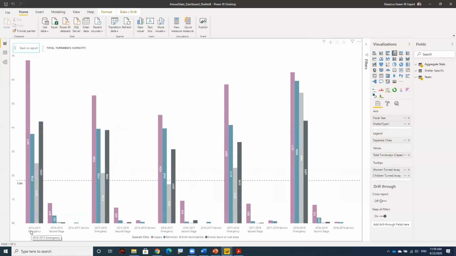So see, the first grouping, this is almost 2014 information, and now it is grouped for emergency, second stage, and senior. And now this is information that maybe makes more sense to me, rather than seeing an aggregated value for the 5 years together.